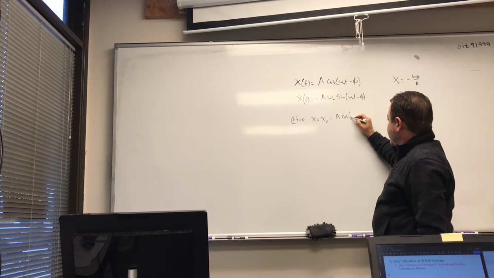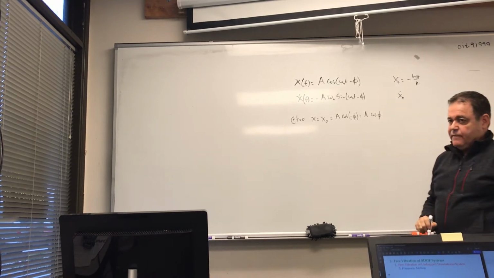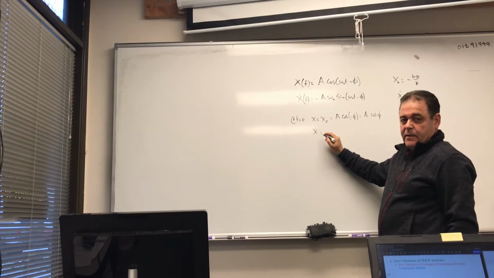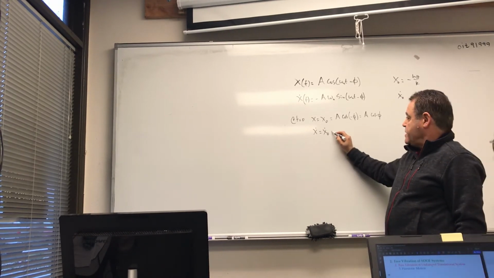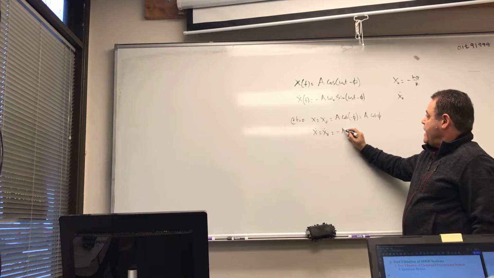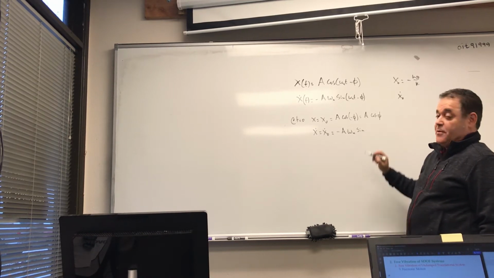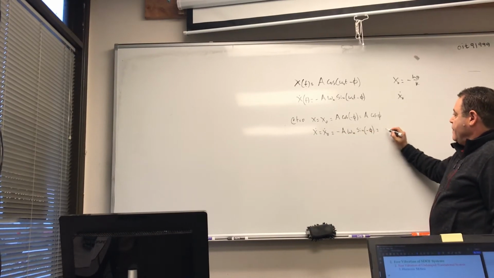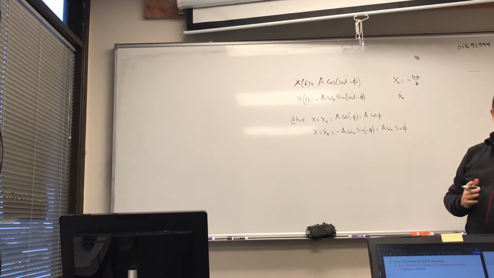So we write a cosine minus phi, just to show the steps, which equals a cosine phi because it's an even function. And then we apply that same condition for velocity, which says that x dot is equal to x dot of 0, which is negative A omega n sine of negative phi. The negative cancels out because sine is an odd function, so this becomes A omega n times sine phi.